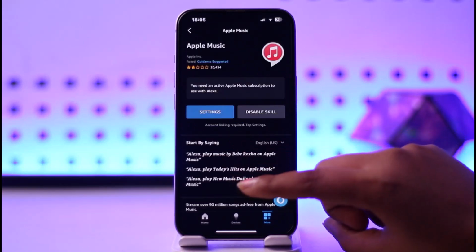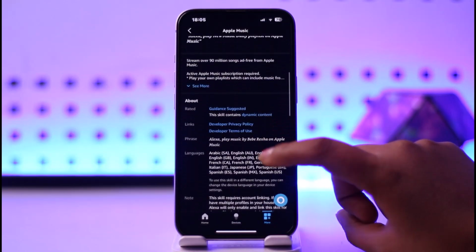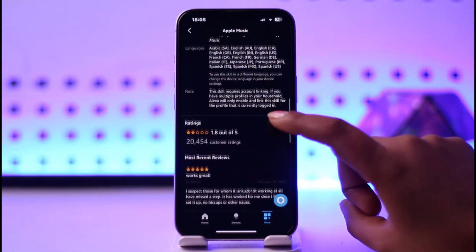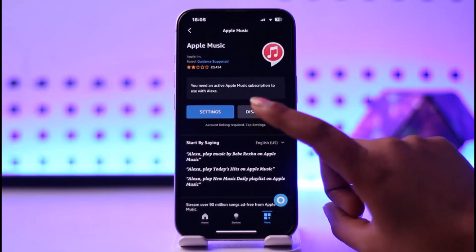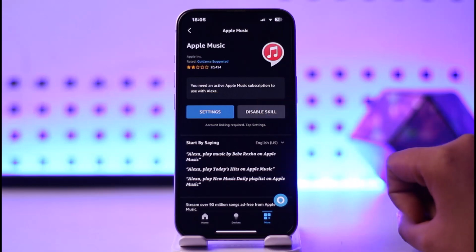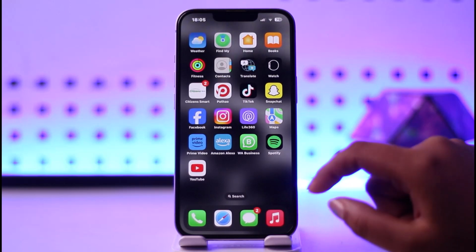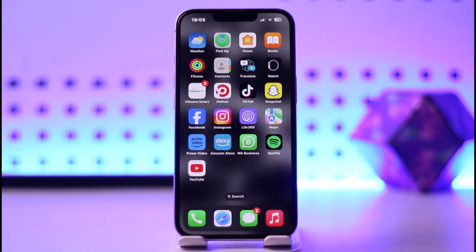Once you have done so, you're going to provide your information to them, right? Then you will be able to accept the terms and conditions. For Apple Music as well, you simply have to get the subscription to use it with Alexa. Once you have taken that, you will be able to do so, and that is the way for you to use another service except for Amazon.